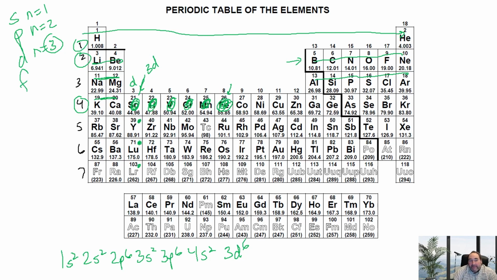Where else does that have a problem? f's begin on the fourth energy level. And these are our f's down here, 4f and 5f. Those go right over here where our lanthanide and actinide series is. And that is basically two behind the period number. This is really period six, but it starts at four. So there are a couple of places where, if you do not know what you're doing, you may find yourself running into some trouble because you get the wrong number. So I personally would recommend doing it with the arrows and that chart that we used previously. You should always get the right answer that way. If you want to check yourself by trying to write it off on the periodic table, you can.